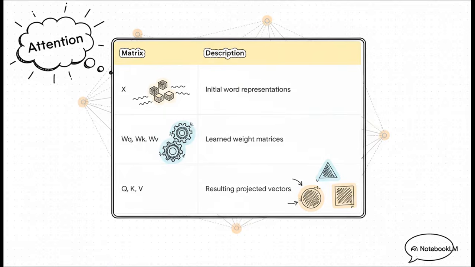We can just call it X, where each row is the numerical representation, that vector, for one of our 3 words. But here's a key detail. The model doesn't just use those raw word vectors. No, it's a bit smarter than that. During training, it learns 3 totally separate special matrices of weights. One for generating queries, one for keys, and one for values. So, it takes our original input, X, multiplies it by these learned weight matrices, and voila. That's how it creates the Q, K, and V matrices we need for the actual attention calculation.